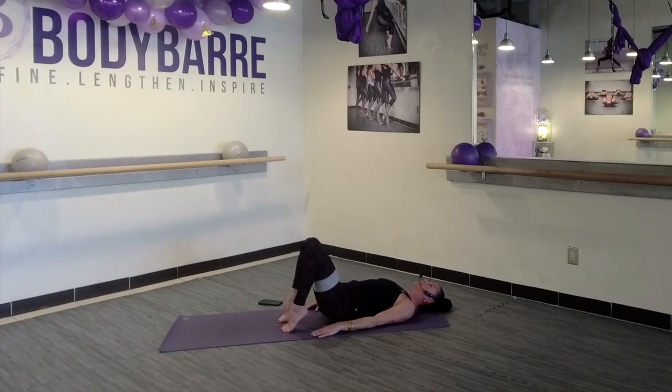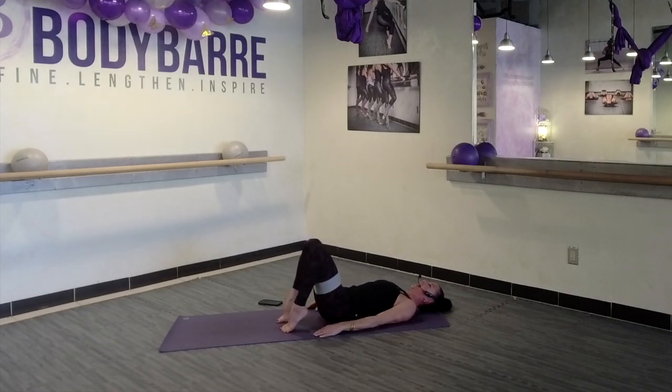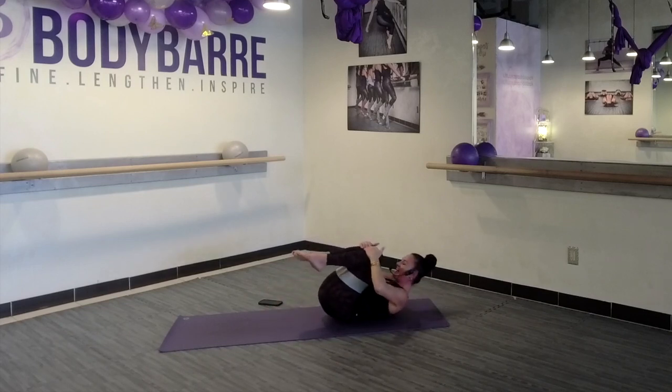Last set of abductor, you can do it, hold it here. Eight, seven, six, five, four, three, two. Last one, woo! Eight, seven, six, five, here's four, three, two, and one, roll it down. Pull those knees into the chest, give yourself that well-deserved hug.